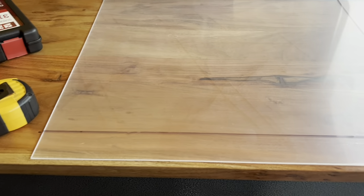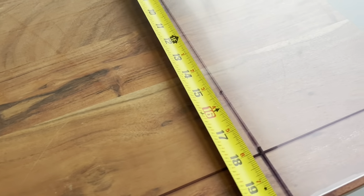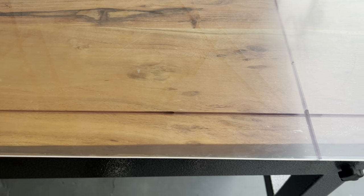Alright boys, on part 11, plexiglass on the monitor. Right? So I measured the monitor from the frame, 18 and 1, 22 and 2 line. Right? So I'm gonna follow my tutorial, part 1, part 2, part 3, I forgot.